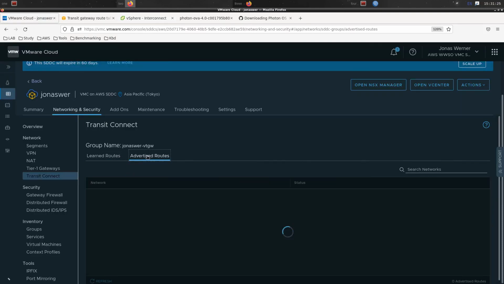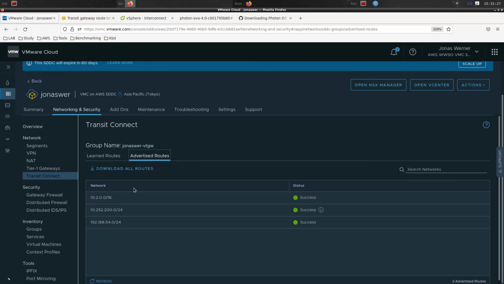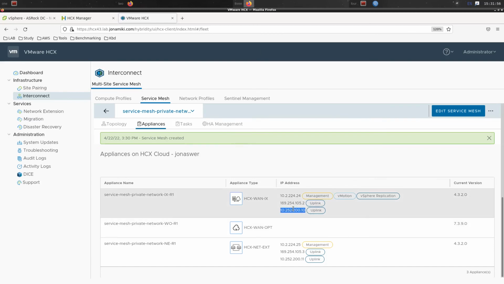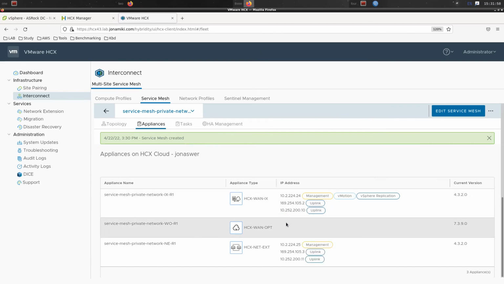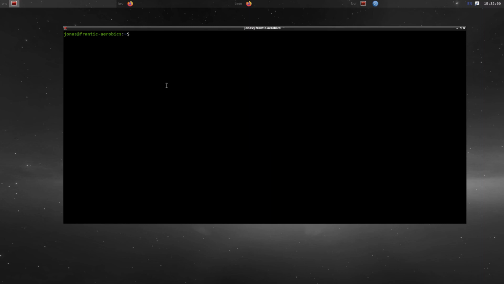The advertised routes now should include the new network that we specified previously, and it does. So that is now being created in NSX on the VMware Cloud on AWS side. To get this to come up, we're just going to ping this. This is not going to work since the line isn't up. We haven't added the static routes, but just for illustrating that it doesn't work, I'm going to ping that.